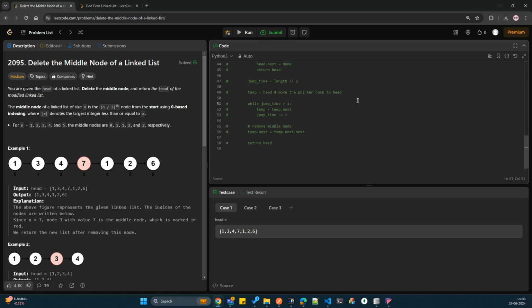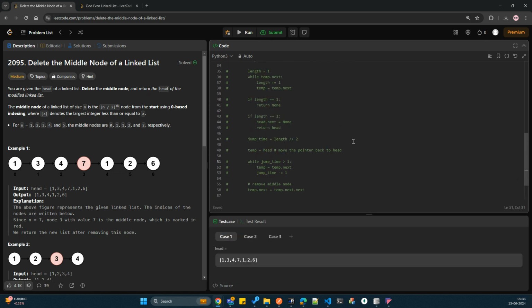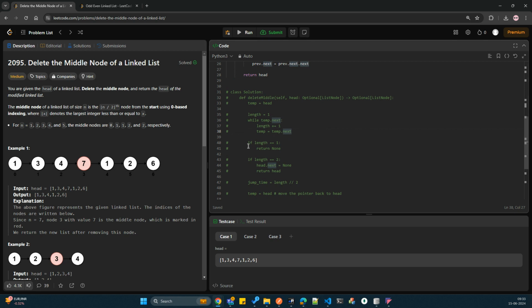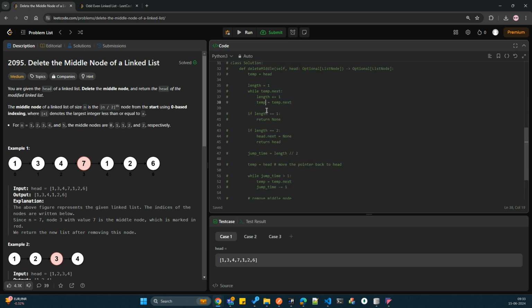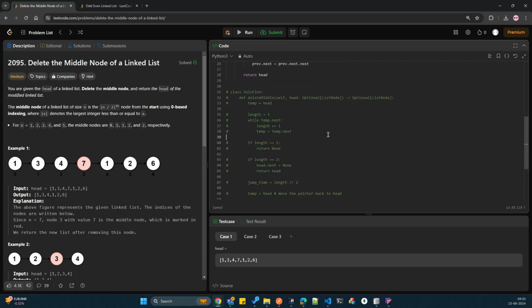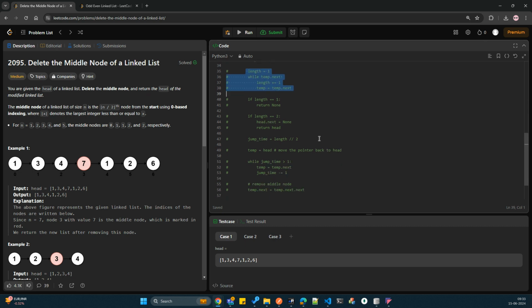This was the way that I was using previously. This is explicit handling for 1 and 2 nodes. I'm just showing you the simplified way quickly. We calculated the length here, starting from 1 and incrementing it, and we got the length. Now we found how many times we have to jump to get the middle element.